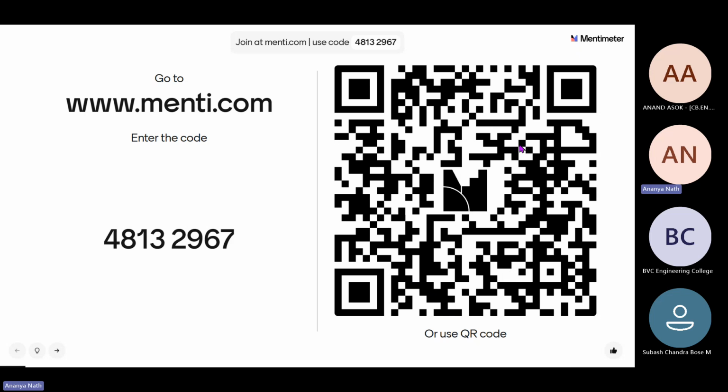So can you just join this meeting with your phone? Just scan this QR code and join the test. It's a quiz, a fun quiz. There is no marks for it, but it's just for your better understanding from week 4's lecture. It's not from week 5. You have already attempted the week 4 question answers, so I believe you will be able to attend it. Don't worry. You have to open your Google or your camera and just scan this QR code in your phone.